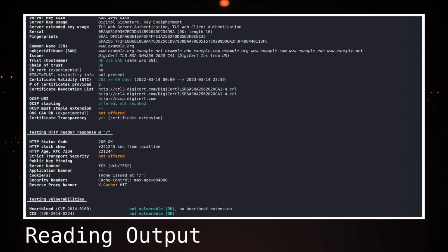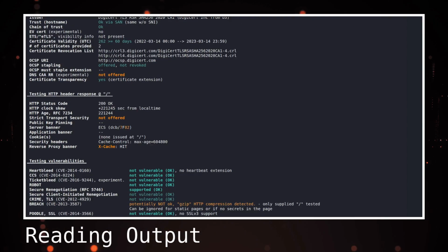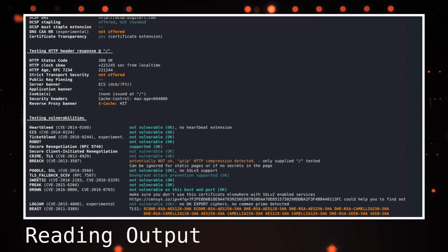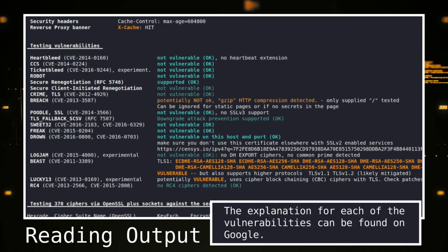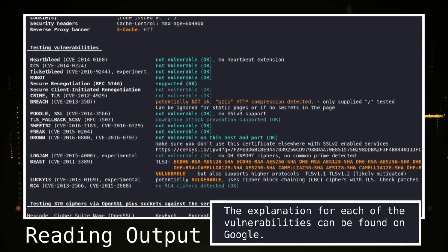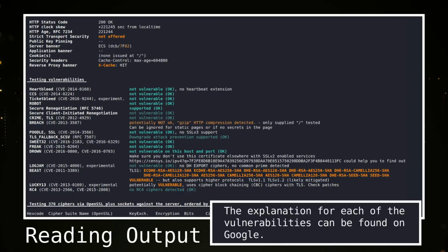The following section is the one that is of most interest to us. This section shows particular vulnerabilities that exist within the certificate that we scanned. When we find an item in this list during a pen test, we usually report the issue. Be aware that most of these vulnerabilities are not accepted by bug bounty programs and do not give any rewards.